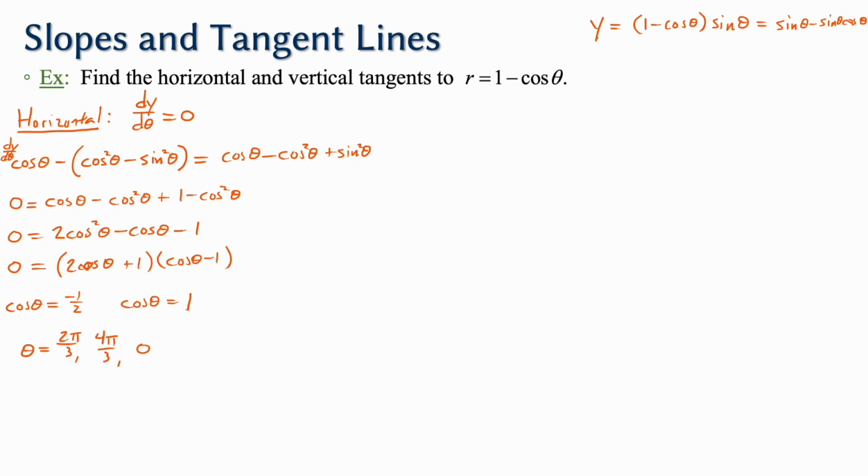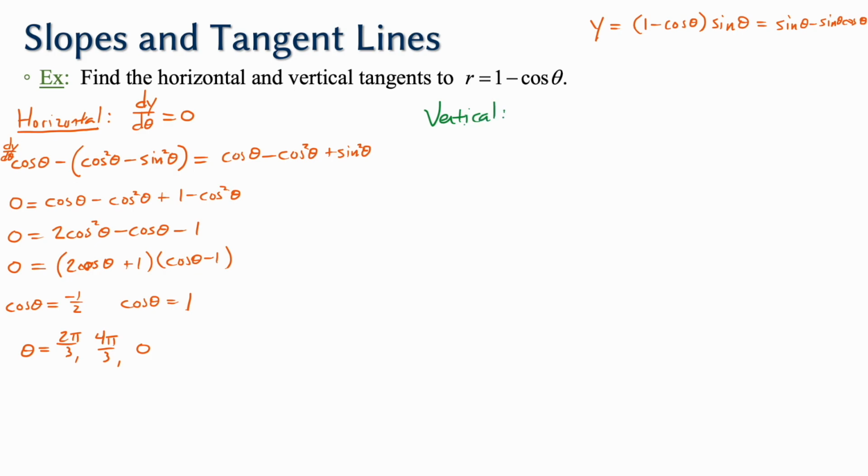Now, I'm going to hesitate to make ordered pairs out of them yet because, while I do know that this is where dy d theta equals 0, I can't really say it's going to be a tangent yet. I want to double check that it's not a place that's indeterminate. So I'm going to calculate where the vertical tangents may happen, and any overlap I have to throw out, because any place that both dy d theta and dx d theta simultaneously equal 0 is a place where the derivative doesn't exist, and clearly I won't have any tangents. So I need to make sure we're checking that. This is potentially where my horizontal tangent is going to happen. So let's find our vertical.